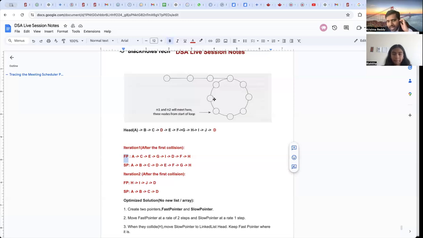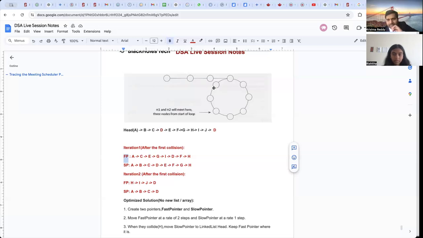If you calculate for any size, if the slow runner takes n steps, the fast runner takes 2n steps. Say the size of this loop is 10. If the slow runner takes 4 steps, the fast runner would have taken 8 steps.